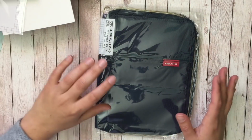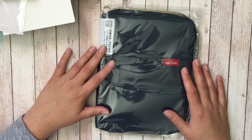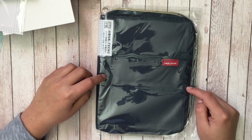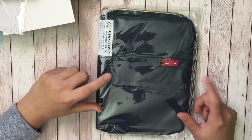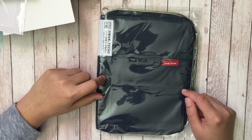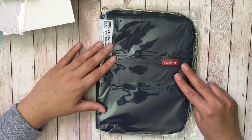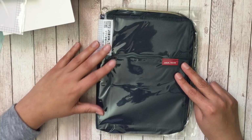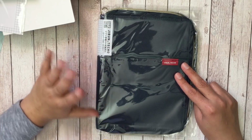I love it. It's pretty inexpensive because they're not made of leather. They're pretty affordable. So I watched a video by, and I will link the video down below, I think it was Simone. I can't remember if it was her or not. Anyway, she bought the Jibun Techo cover because it comes in two different types. So you can get it in the soft cover, which is the one she purchased, and it was hideous. And even she didn't like it. And I think she said she was either going to sell it or return it. I can't remember, but I did not like the way it looked.